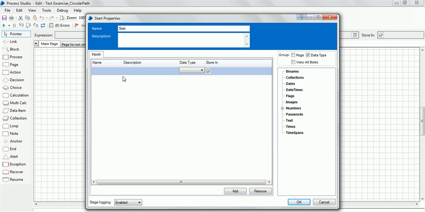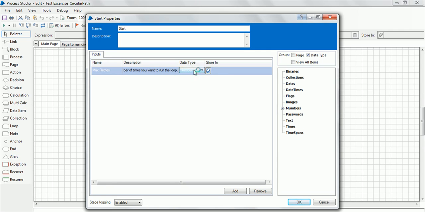So you create a variable name as, let's say, max retries. Description I will write as, please enter the number of times you want to run the loop.